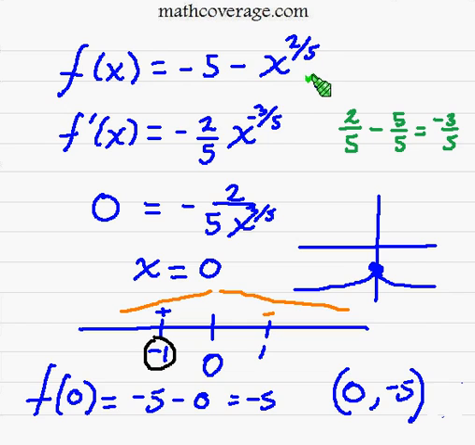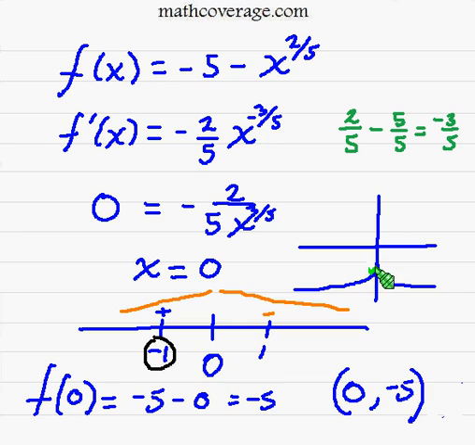Anyway, they're asking us to find the relative extrema, and we have f of x equal to -5 minus x to the 2/5. Now I've got a rough sketch here, graphed out to give us an idea of what this graph looks like, even though it's best not to get used to looking at graphs. We want to trust the math. This fat blue dot here really shouldn't be here. I need to trim that down a little bit. Okay, there you go.